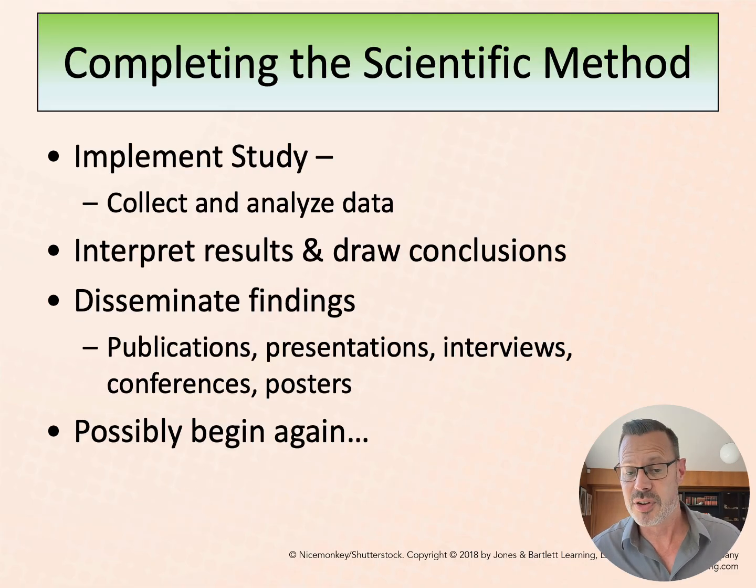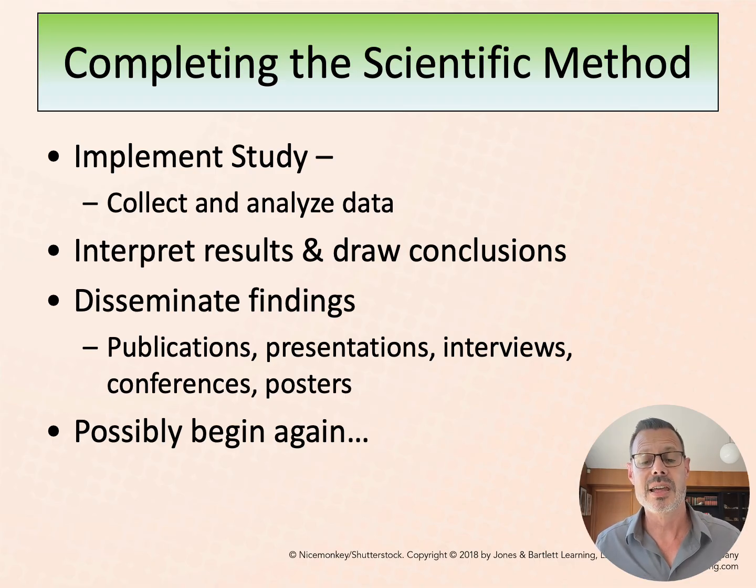On Monday, in our first lecture, we talked about completing the scientific method, right? We talked about what that process is. We do this initial research to understand the body of knowledge that currently exists on a topic. Then we create a study design so that we can run the test and do the research to get the data. Once you've designed the research, you implement the study, collect your data and analyze it, and then you interpret your results and draw conclusions, right?